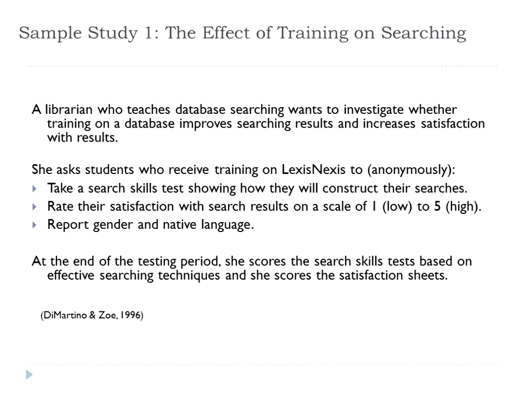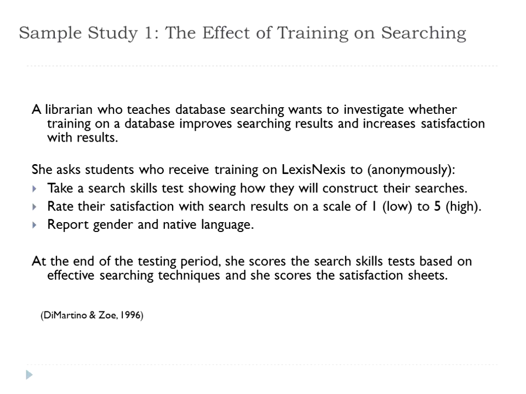Here's my first sample study. This is taken from a real study, the effect of training on searching, and by that we mean online searching. So in this example, a librarian who teaches database searching wants to investigate whether training on a database improves searching results and whether it increases satisfaction with those results. She asked students who received training on LexisNexis to participate, and this was all anonymous. They had to give informed consent, but their names were all stripped out of every piece of paper that they filled out.